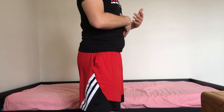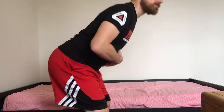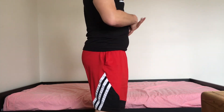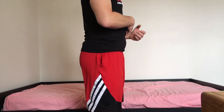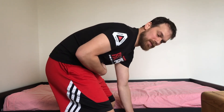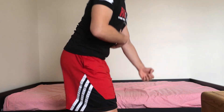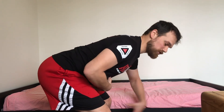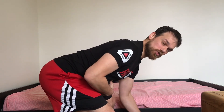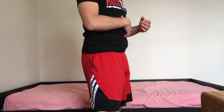From standing, I want to work on that same hip hinge — bending forward and back up. Notice how my butt pushes back when I do this. If I start to bend at my spine, my hand gets smaller. So if I go to pick something up off the ground and my hand gets closer together, I've loaded my back — and when I lift, the first thing I have to do is straighten my back before I can generate power through my legs. But if I push my butt back and keep a neutral spine, I'm in a good position — spine neutral, legs loaded — and I lift with my legs.